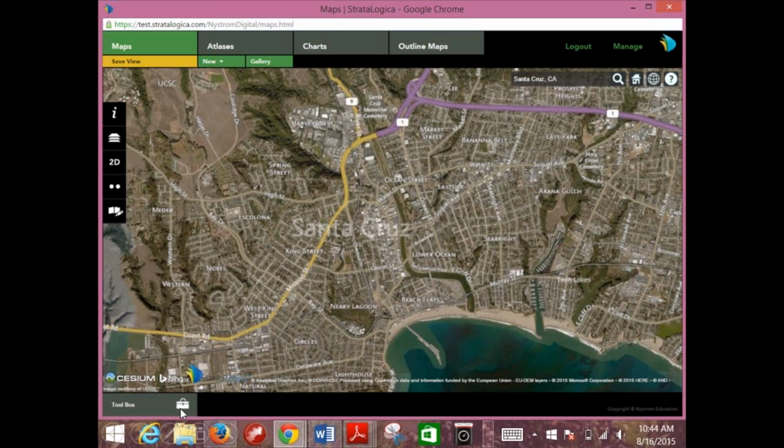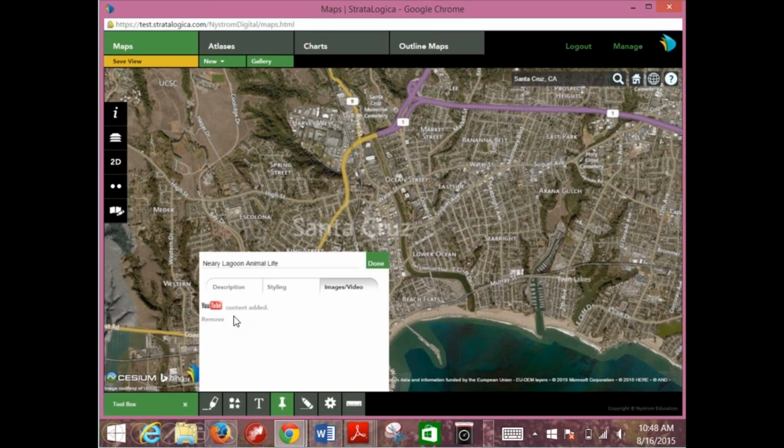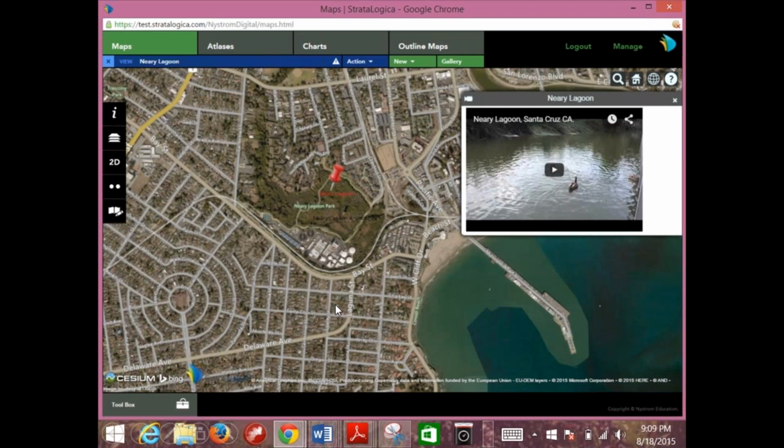So I'm going to work with my toolkit and create some markers here and embed a YouTube video. I've used my push pin, placed it in the Neary Lagoon, named it here, and then gone to YouTube and embedded the YouTube embed code right here. As I click on this pin, it launches that YouTube video up in a little area here.